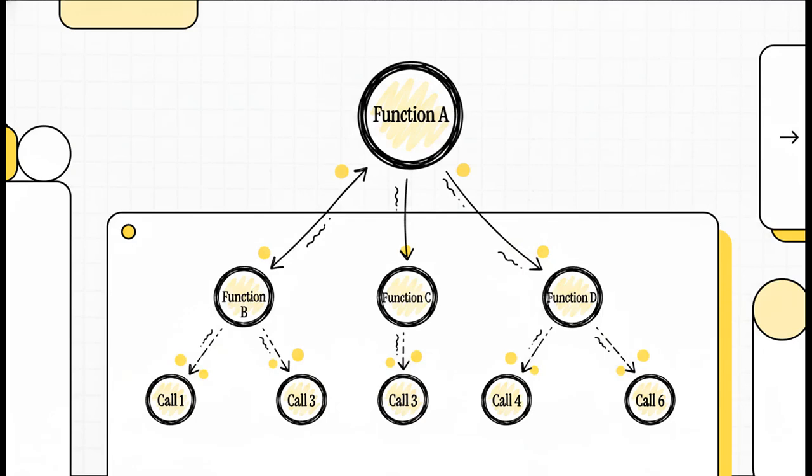All right, let's dive right into this highly requested explainer. We're going to completely break down the exact mechanics behind a function calling itself multiple times. Now, if you've been writing recursive code, you've totally got the hang of a single function looping back on itself, right? It's pretty standard. But what actually happens under the hood when one single function branches out into 2, 3, or even more parallel paths? Well, that's exactly what we're going to demystify today.